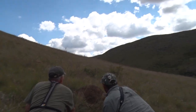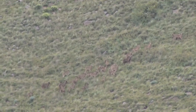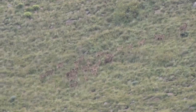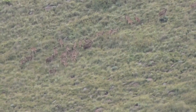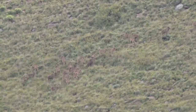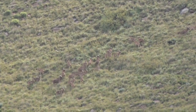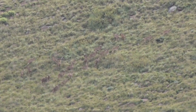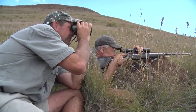Put it on. Can you see if you can get steady on that? On that shot there. Just to the right of the bush, in the middle of the herd, there's one that's darker than the others. He's that nice big male in the middle, in the rocks there. He's got a female just to the left of him. See if you can get yourself nice and steady. It's a far shot. Okay, can you pick him out there? He's right in the middle of the group. Yeah, the nice dark one.